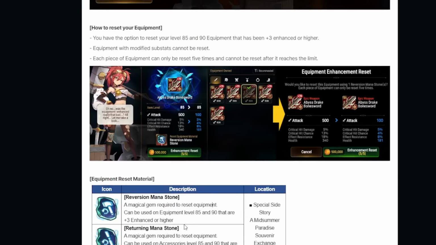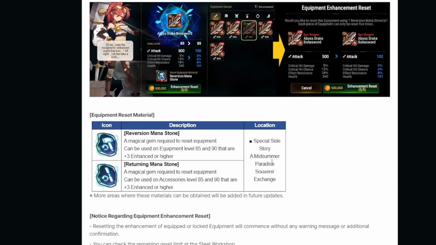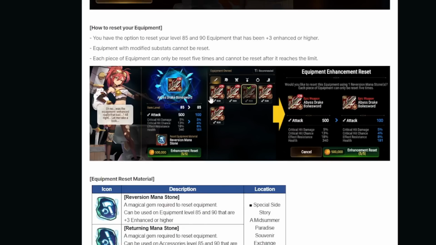And also returning mana stones for accessories. Now these are only available from the special side story that is going to be running. There's no other area you can get these reversion stones or returning stones as of now. But in the fine print here, Smilegate does say that they are going to add more areas of content where you can get these currencies to enhance or reset the enhancements of your equipment rather.